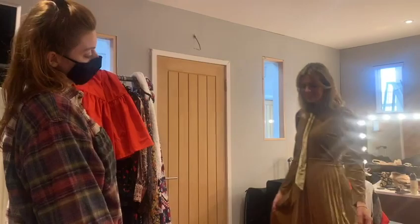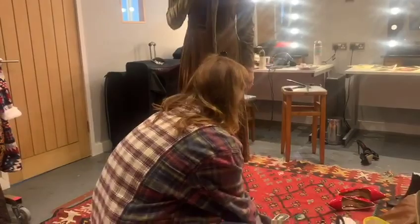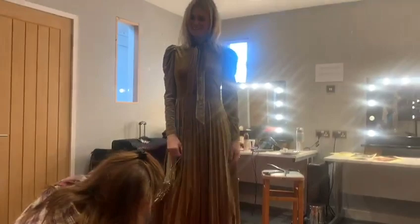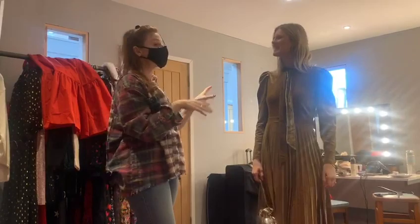I really like this on you. I think you look like a little Christmas present. We'll just give it a good steam, obviously, but I really love the sleeves, I love the secret gloves, and the shoes. It feels gorgeous. I like these, they're cute. Little Cinderella slipper. And this goes really well there, actually. I mean, it's perfect. Even if you are just at home on the sofa, I love it. Okay, great. So this is our last look. Perfect. Right, next up, we're going to have a bit of lunch and then we're going to start filming.